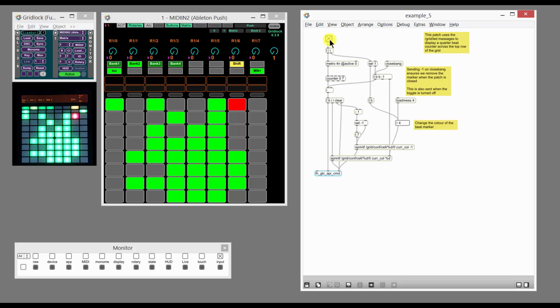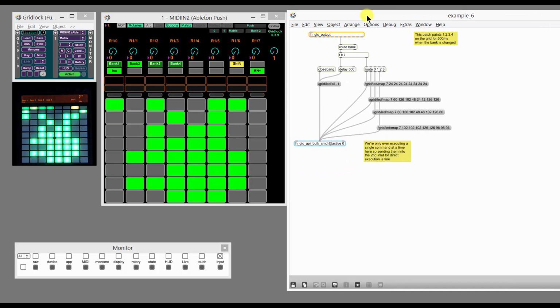And now if we wanted to have a metronome or a quarter beat monitor on our grid, it's as simple as that. I'm running Gridlock, I can just open this patch, turn it on and off when I want this indicator running across the top of my grid.